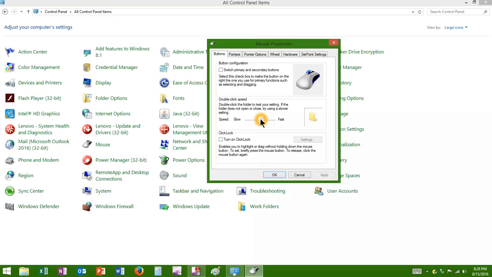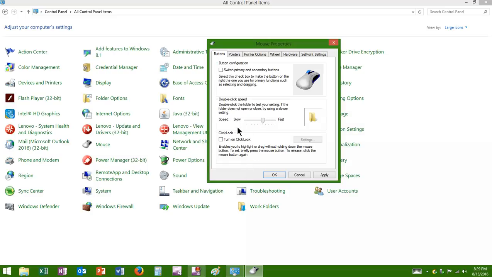Now, I've been in the business for a really long time. I have a lot of older clients, and some of them don't click very quickly. So we might slow that down because, if you click and click, it sees it as two single clicks. They're too far apart to be considered a double click. But if I slow it down and click and click, it actually counts it as a double click, right? So I'm going to go ahead and put this back to where it was.